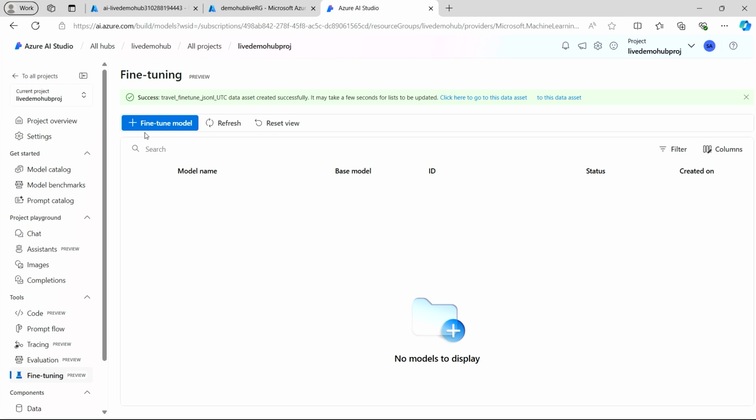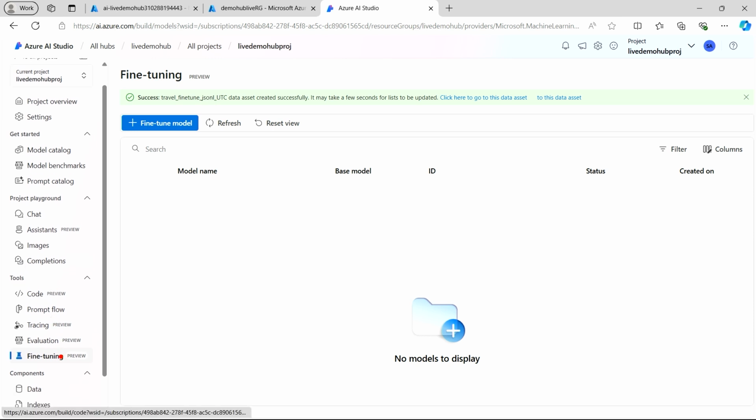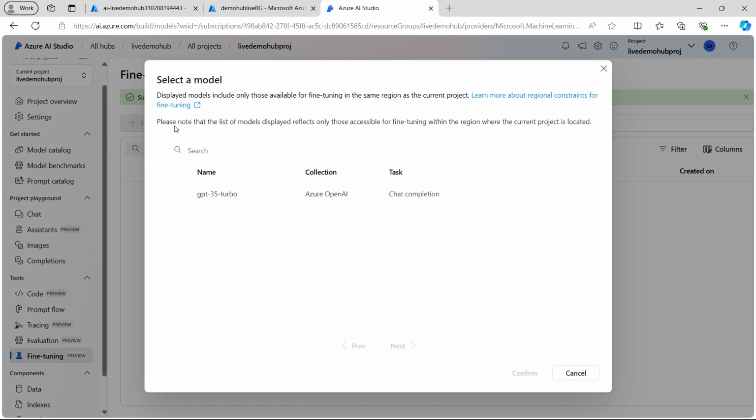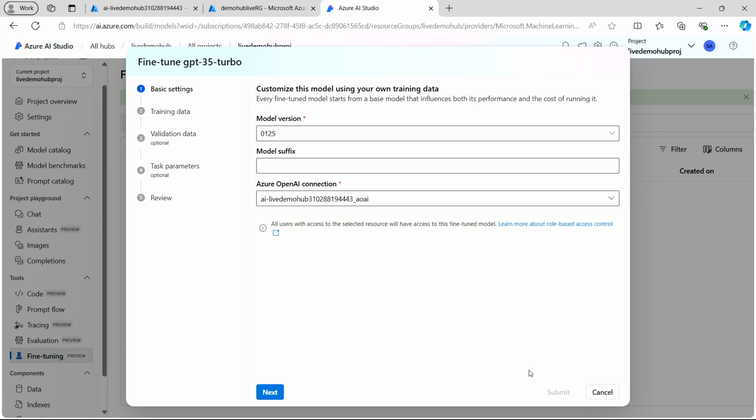So I'm still, obviously, in my hub, in my project, and within my project options here on the side, I'm now deciding to go for fine-tuning. So we're going to deploy a model, and the way to do this is almost the same as just deploying the traditional large language model from the model catalog. As you know, we deployed GPT-3.5 before, which means it's one of the models that's open for fine-tuning. I picked my model, and I'm going to add a little suffix. Now we're still in that travel mindset, building a travel assistant, custom Copilot. I'm going to link it.